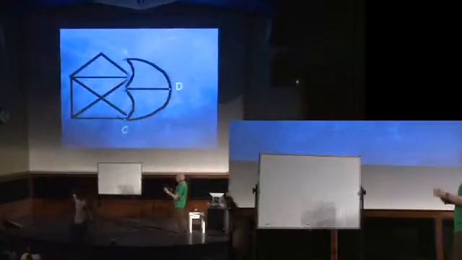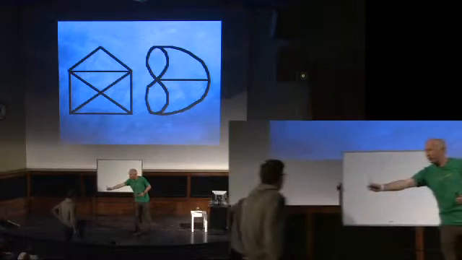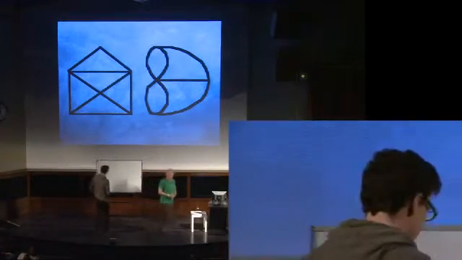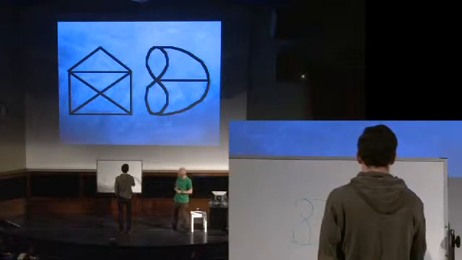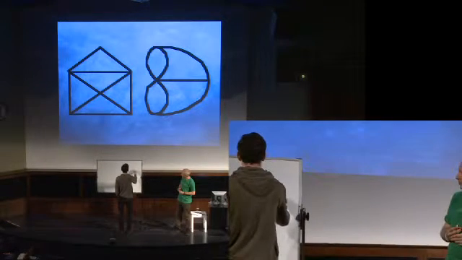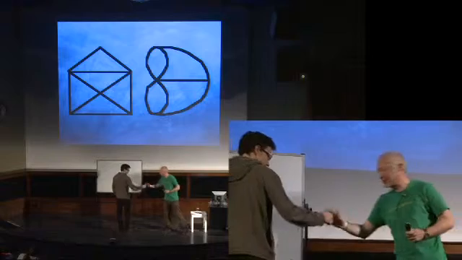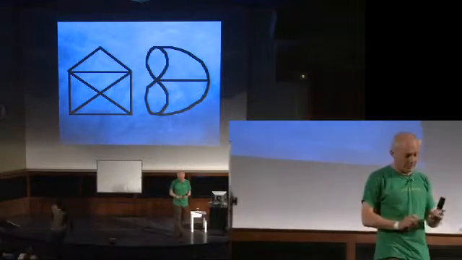But here's another challenge. Do you want to have a go at this one? So this one seems impossible. What about this one? Do you think you could draw that one? The little kind of envelope shape. Okay, so very good. Excellent, you did that one. So now you've had a sense of achievement. Give him a round of applause for drawing this one without taking your pen off the paper.